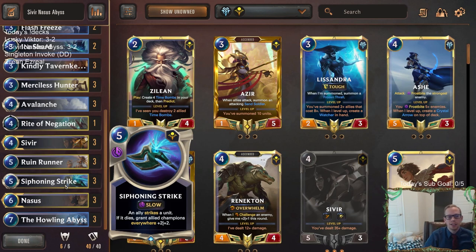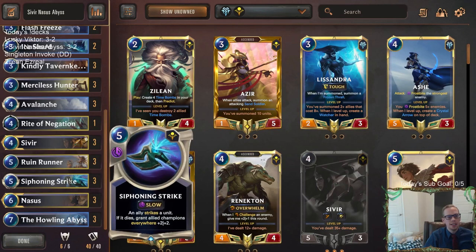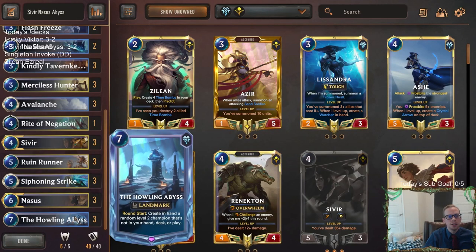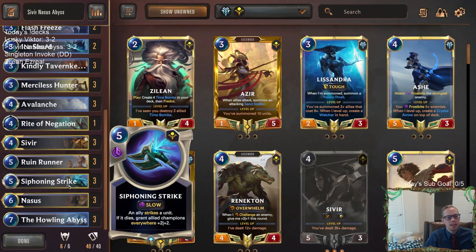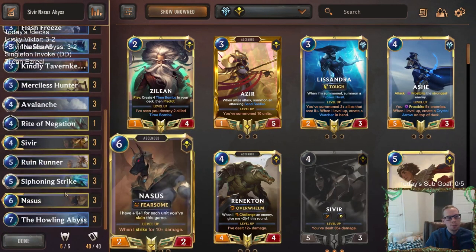Same with the Lucky Victor. These are just fun decks. Lots of keywords or lots of champions, that kind of stuff. These two decks, I wanted to have some fun decks today. That was the goal and I definitely enjoyed it. So if you want to have your own Howling Abyss deck, Howling Abyss is one of my very favorite cards in the game. If you want a Howling Abyss deck with Siphoning Strike, give this one a try, because I think Sivir and Nasus definitely work. They both work well with those.